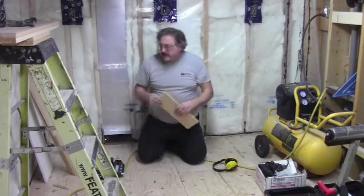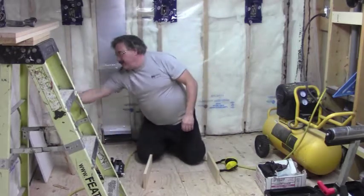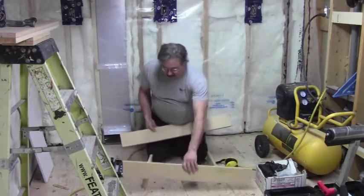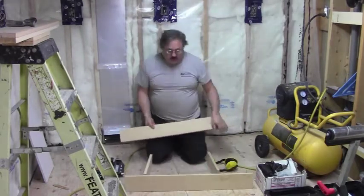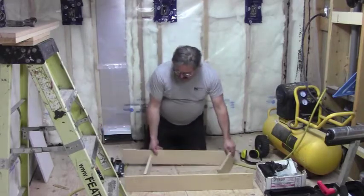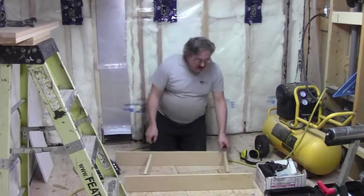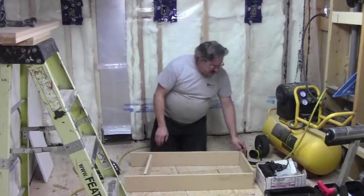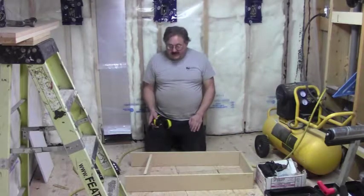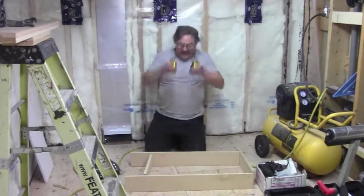There's two ways that you can do this. You can either build the frame first and then put it into place, or you can build the frame in place. I'm going to do both, and basically just do whatever makes the job easier at the time. Particular job I've got. One's just easier to put in as a unit, the other's easier to put in piece by piece. So, here we go.